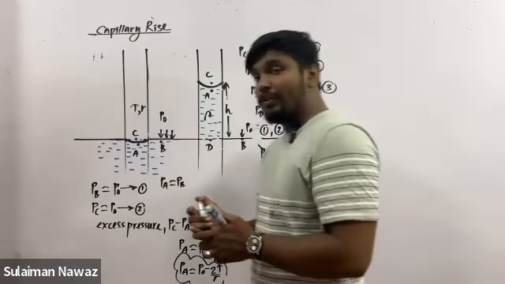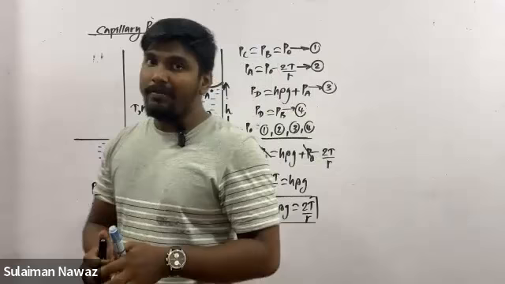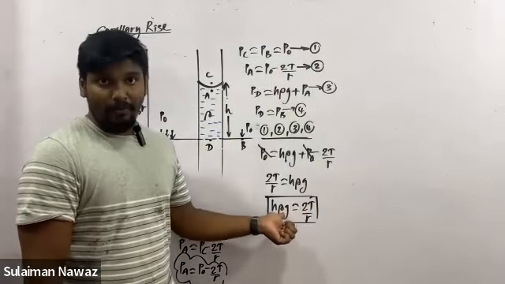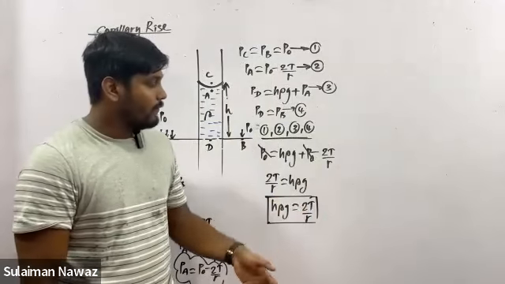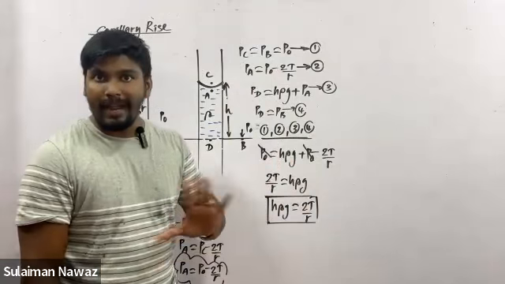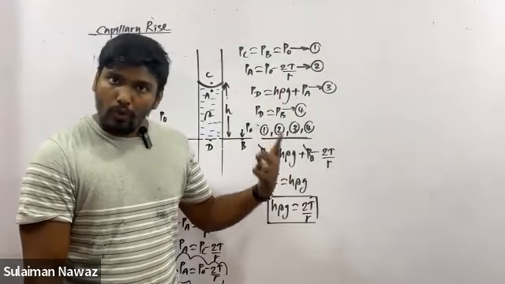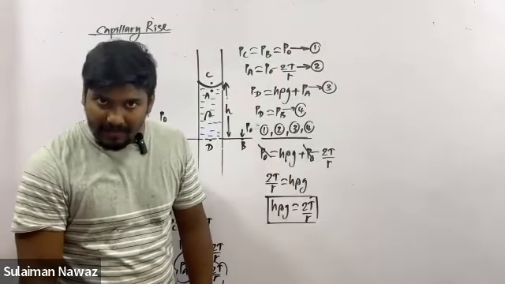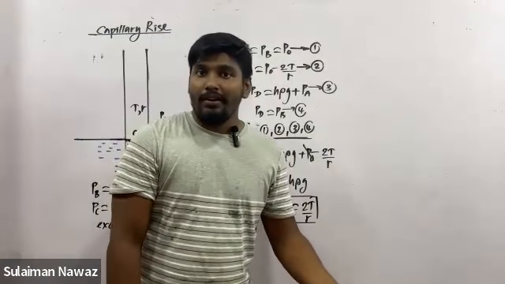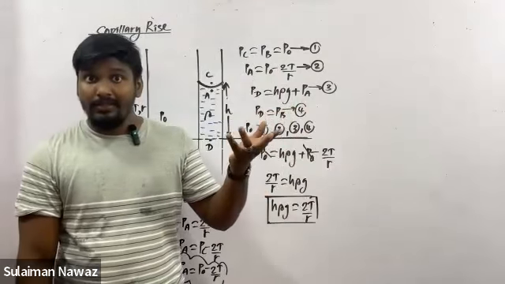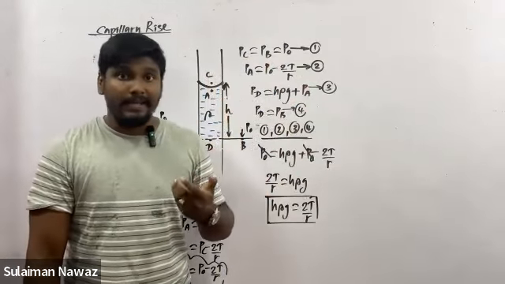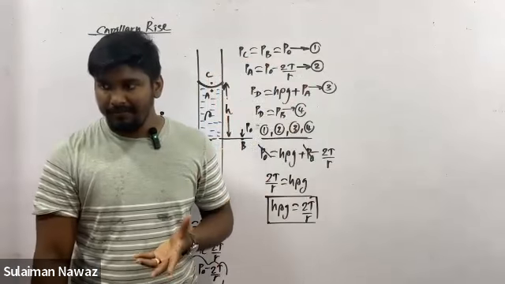Now, mostly they ask you to find H, but the problem is that we know the density of the liquid, right? Gravitational acceleration is obviously 9.8, if not 10 m/s squared. The surface tension of that liquid we can also find, as there are some catalogs we can go through. The problem is the radius of curvature. Radius of curvature means the curvedness. If I draw a complete sphere, the radius of that sphere, the radius of curvature, we can't measure.